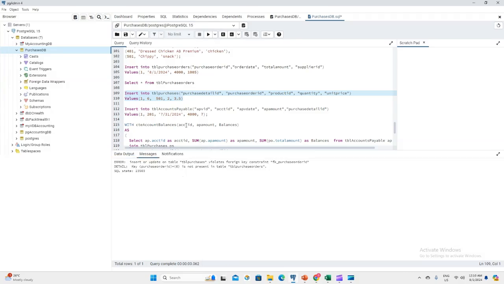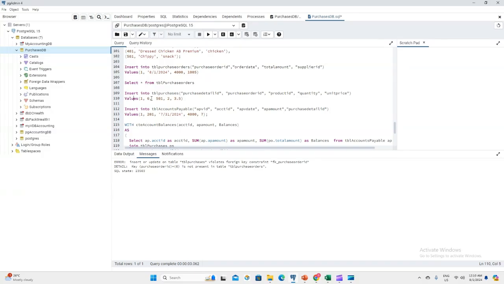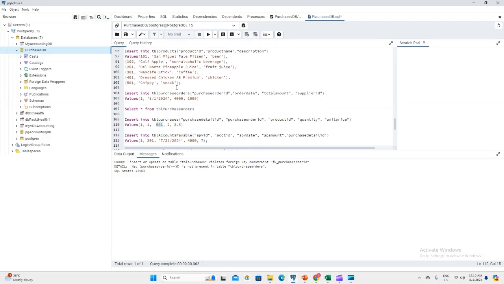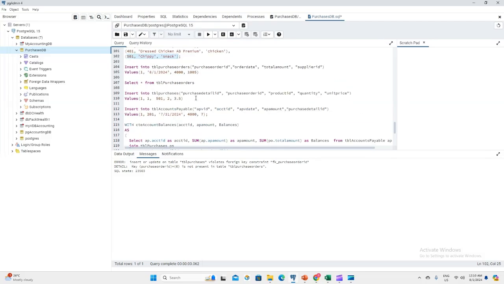As you can see, there's an error because of referential integrity. All right, so let's just move fast. So the value again is 501 right here, so that's okay. And then quantity and unit price. That's okay. So it's successful.